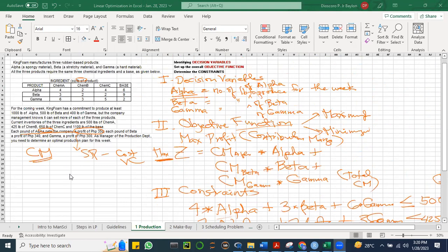Now, time can be a resource constraint. For example, if we were given that every day the company only works for 8 hours, and we were given the time to produce alpha, beta, and gamma, then we can include that time constraint.